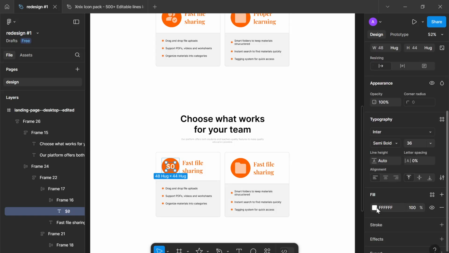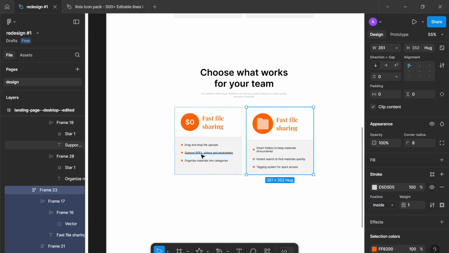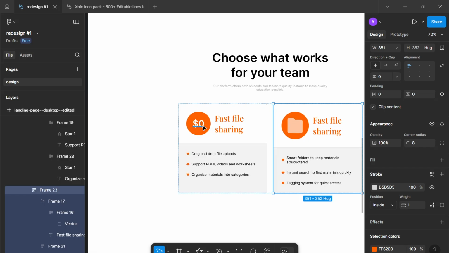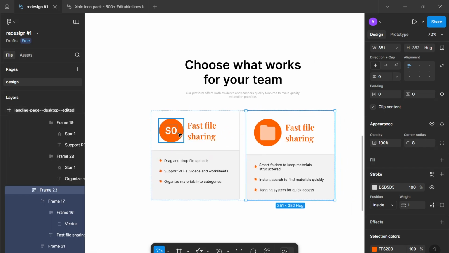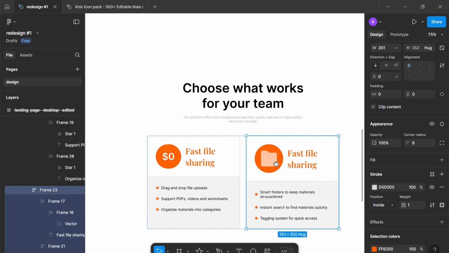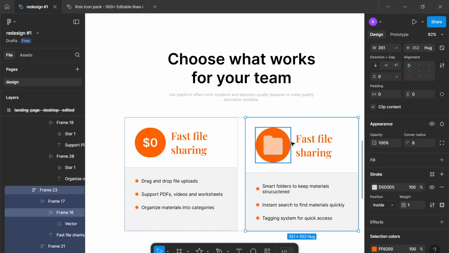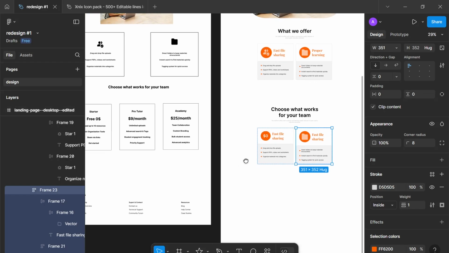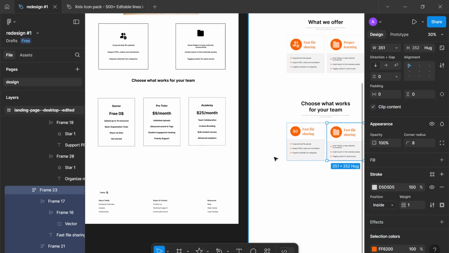Then I want it to be white actually. The reason I want it to be white is because there is much more visual hierarchy with the text than with the icon. So the icon is just for accent. It doesn't really matter if it's there or not. But the $0 is an important piece which you want to make sure people are able to see.